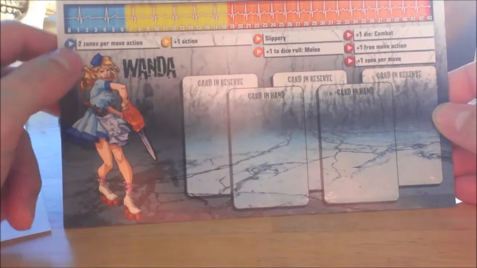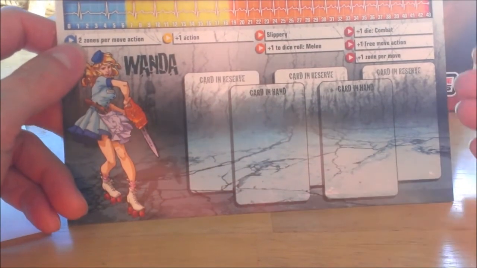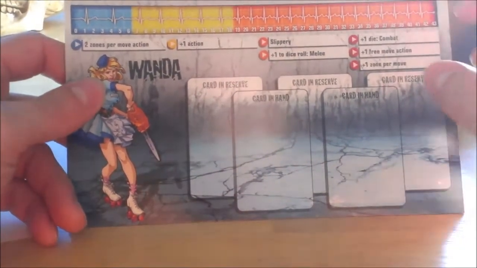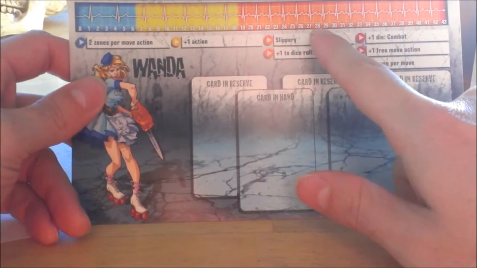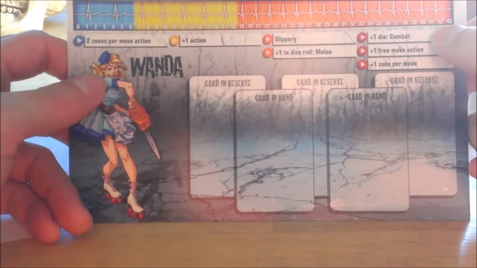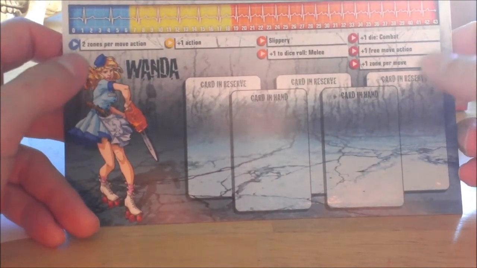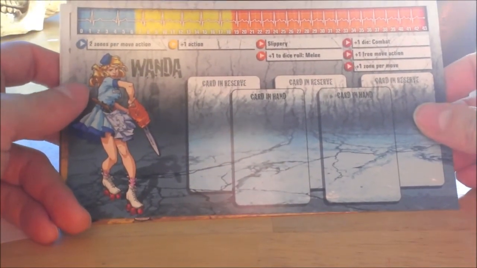And last, for the regular survivors, is Wanda. She's on roller skates, so she gets +2 zones per move action. So every time she takes a move action, she moves 2 zones. So she could move up to 6 spaces in one turn if there were no zombies in those spaces. +1 action on yellow. She's got the slippery skill. She could take the slippery skill or a +1 to the dice roll in melee. At red, she can take a +1 die in combat, a +1 free move action, or a +1 zone per move. So she could move 3 zones per move if she takes that in red. So very speedy. That's Wanda.